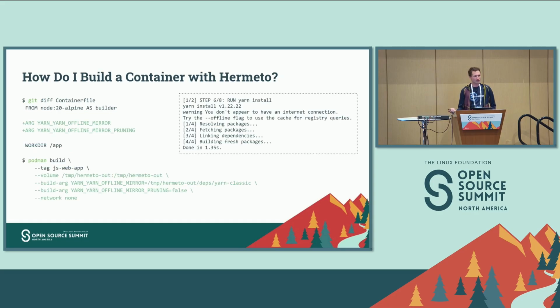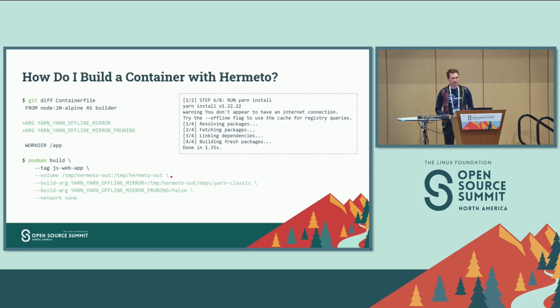OK, we have the output directory, and we have a list of environment variables. What we want to do is build a container image. How do we do that? Let's say we are using podman build to build our containers, which works the same way as Docker build, more or less. The first thing we need to do is make the output directory available. To do that, we can simply use the volume option to mount the directory into the build.